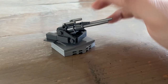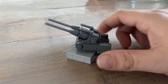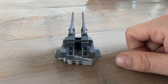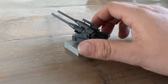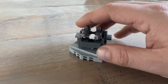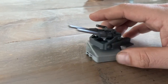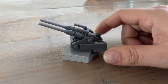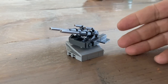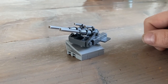So here I am again. You now know how to make a single one, and it's time to build the Zwilling, the double one. Zwilling is actually, I think, German for twins. It sounds very close to the Dutch Tweelingen, which also means twins. So I'm assuming that Zwilling is German for twins. I'm going to show you how to build this one. First again, parts list, then step by step how to do it.